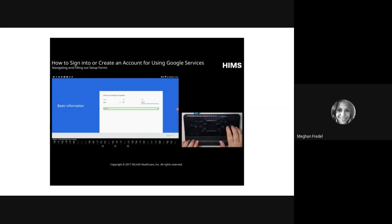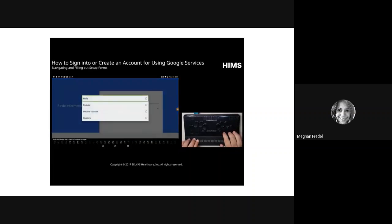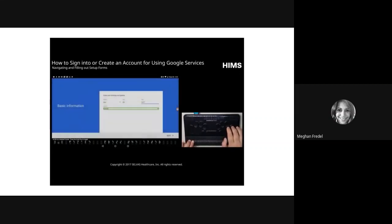And now it wants my gender. Again, I'm going to press enter. Checkbox not checked. Male, press the enter key to toggle. And I'm not a male, at least last time I checked. Checkbox not checked. Female, press the enter key to toggle. So I will check this box. Female, press the enter key to change. And next, enter key to select. I'm going to tab to next and press enter.